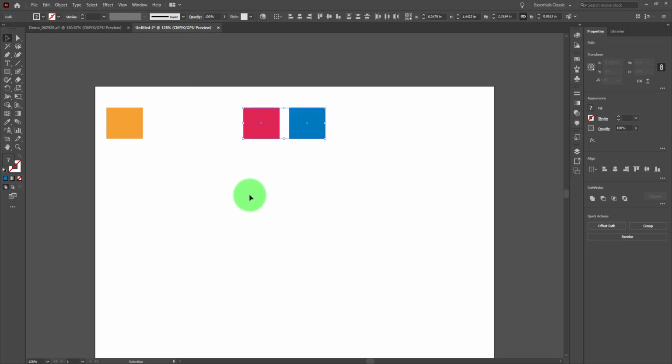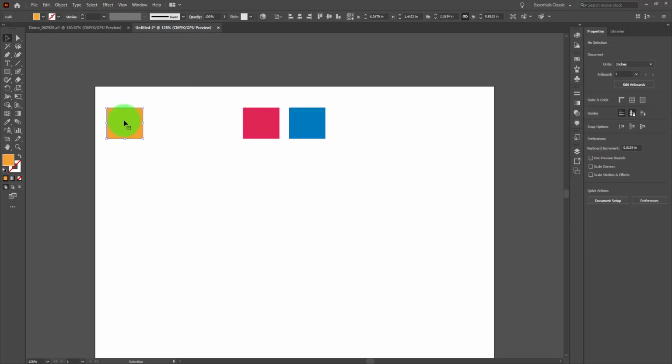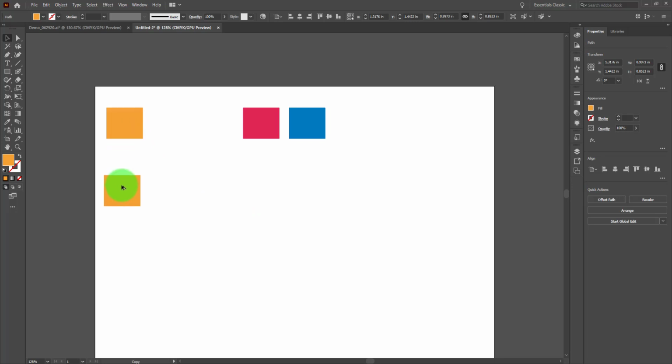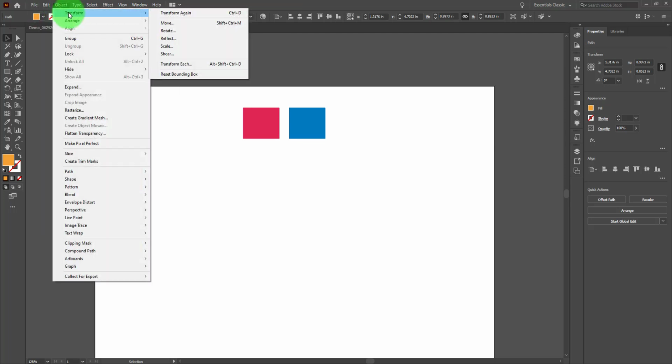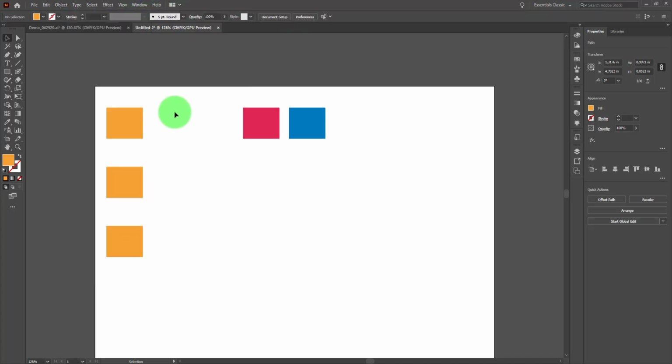So I'm going to start with the yellow, and when I hold the option key and click and drag, I can make a second copy of this yellow. And then, I'm on a PC, Control D. This would be Command D on a Mac to do the exact same thing and make another copy. Control D, I always think about it as do it again, like a little kid. It's actually Object, Transform, Transform Again in the menu panel. Mine's being all wonky. So Object, Transform, Transform Again is where it lives in the menu.